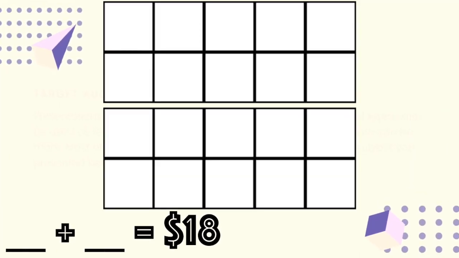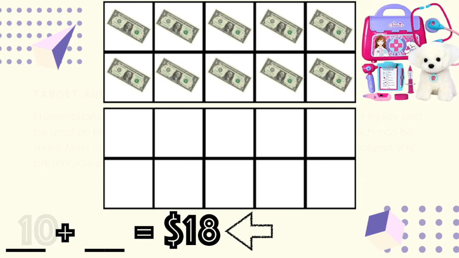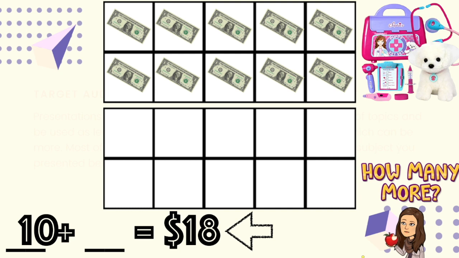let's say I needed $18 to buy a cool new vet set, and I already had $10. To buy the vet set, we would need to figure out how many more dollars do we need to get to 18? How should we solve this problem? You're right! We need to count on from 10. Let's do it together!